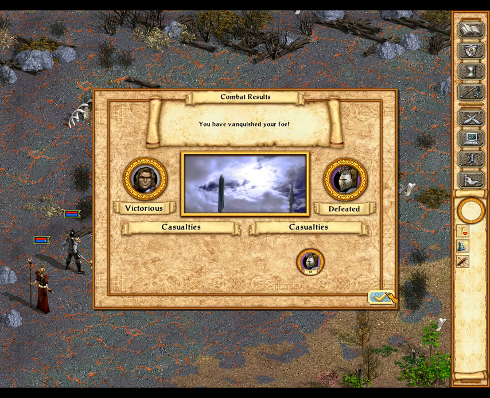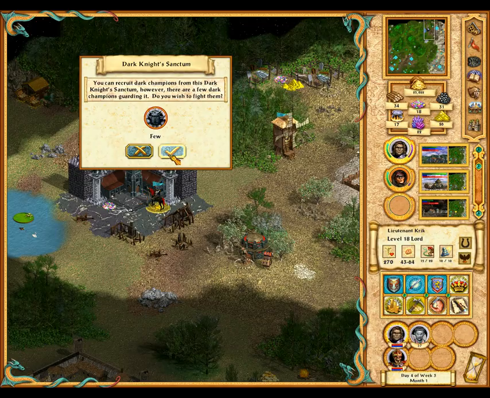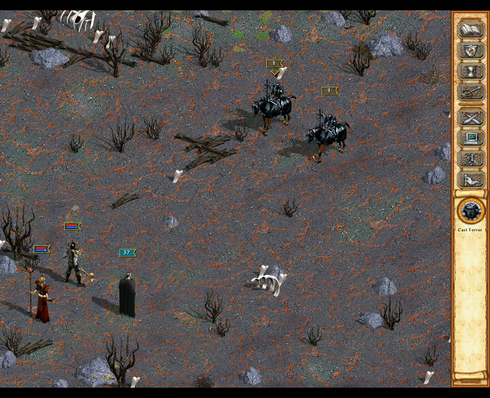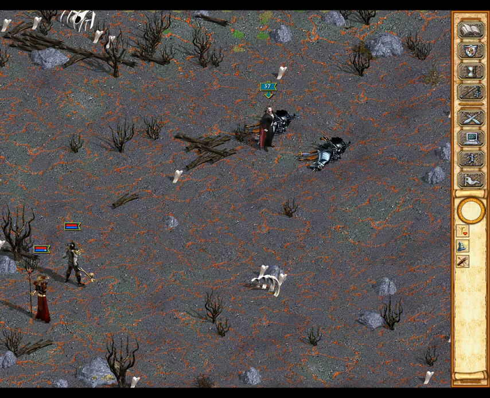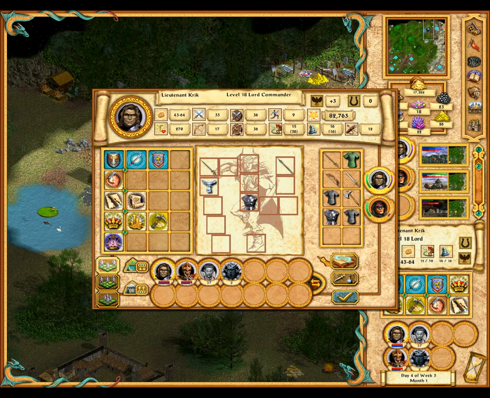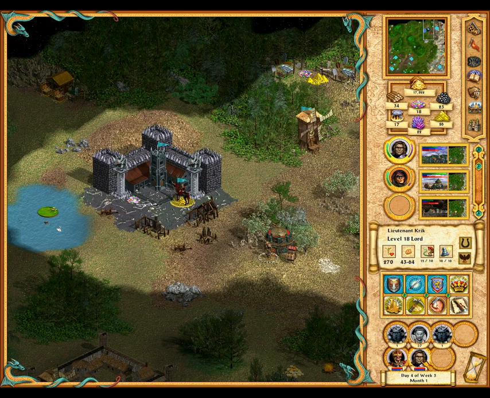That was pathetic. Three more vampires. Okay, a few of these guys. They are quick, aren't they? I think they are actually pretty quick. Not quick enough. And we can take two of them as well to help us with terrorizing troops. Excellent.